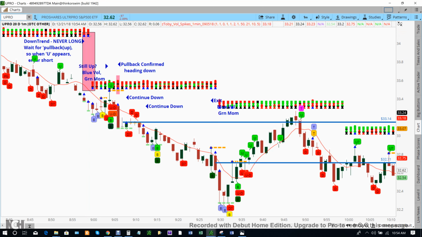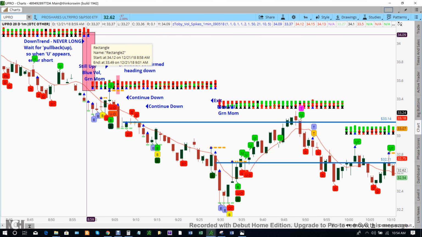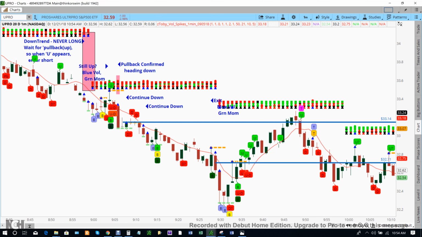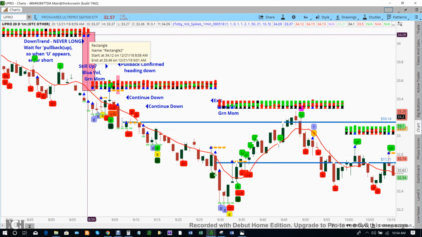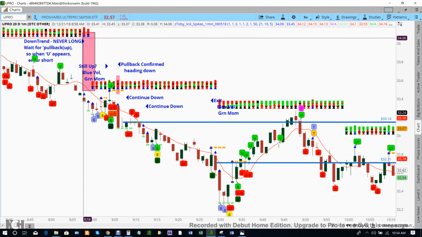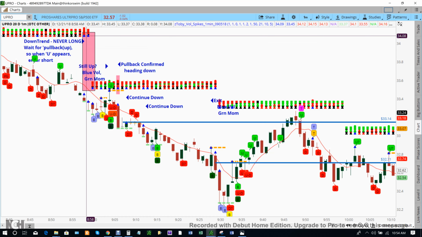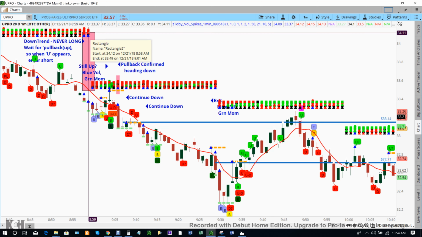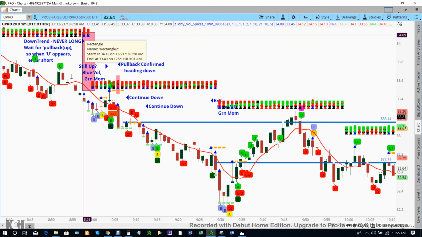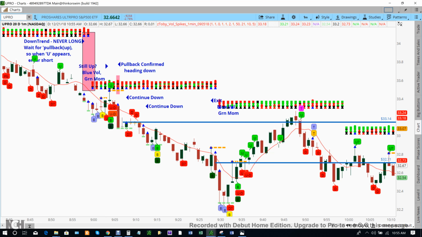Here's our double blue enter point. This is where we need to think about getting in. And you notice it doesn't really have momentum. It's a downtrend. So on this trigger, we have double blue triangles. That's the trigger. Then the momentum, whether it be red, in this case it's red, or green, doesn't really matter for the entry point. We're trying to catch the pullback.